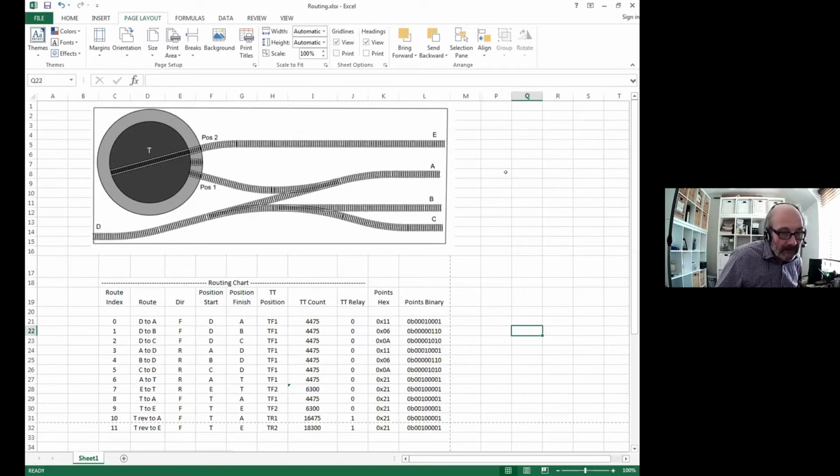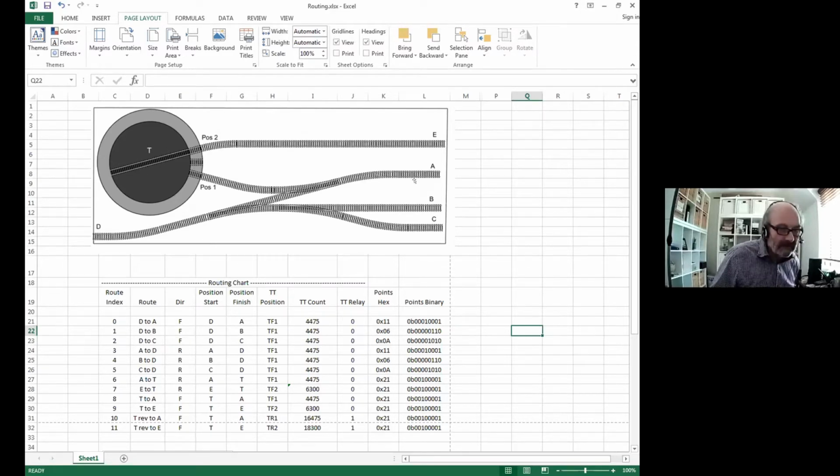I demonstrated this before the lockdown, which had the A, B, C, and D routes working. I didn't have the turntable working, and I still don't, because I'm finding positioning the loco on the turntable so that everything's on it, which will allow me to turn it, a bit difficult at the moment.